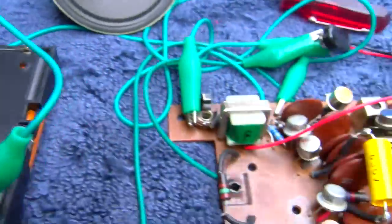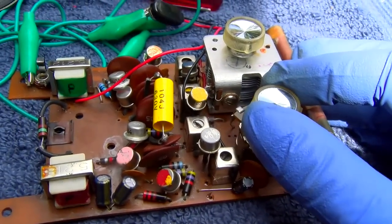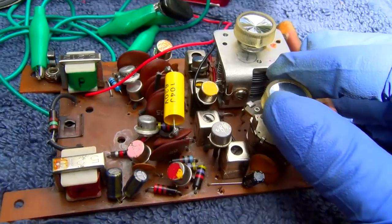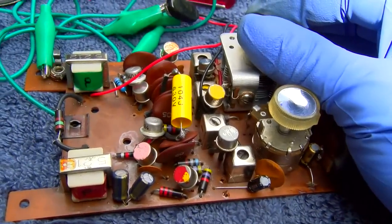And he says, "Okay." And he came by and it's a hell of a lot of draw for a 9-volt battery. 20 milliamps. Say its battery's good for 10 to 20 hours.